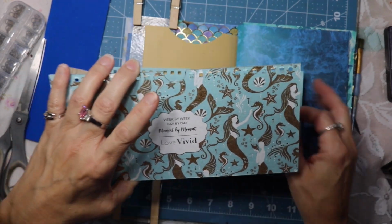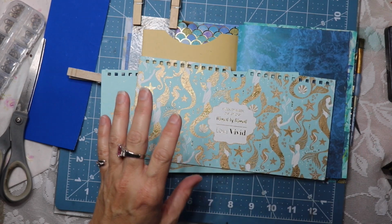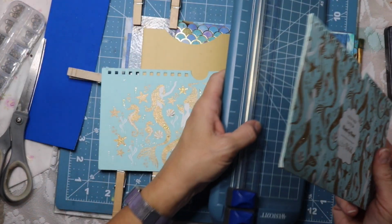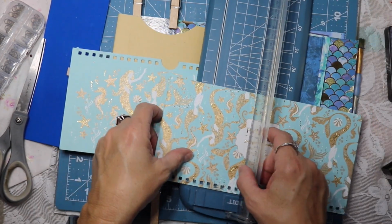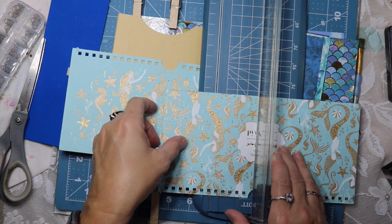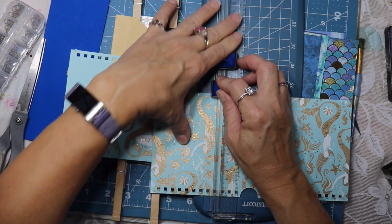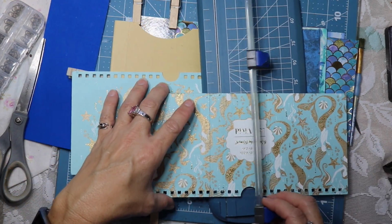Ooh, what pretty tags these will make. Well, okay, I'm feeling inspired. So bear with me while I cut these for tags. This is great. These are going to be super. I'm just going to eyeball it to a size that I think would be nice. Remember, our journal isn't huge, so we're not going to have huge tags. So there's that one.